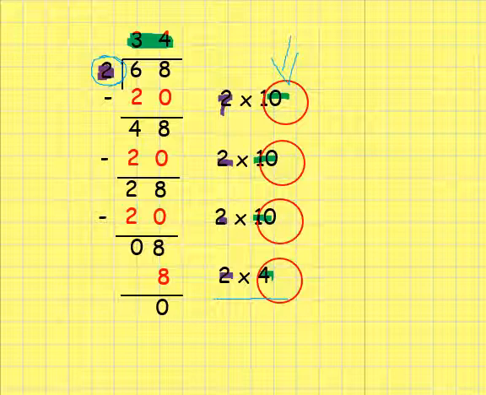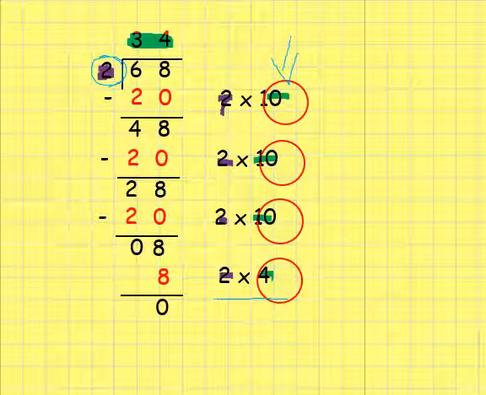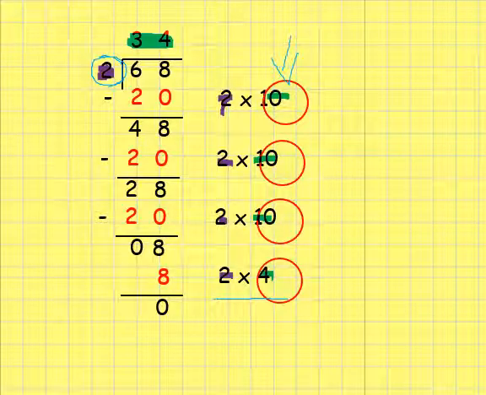So that's a really important step to make sure that you are dividing or multiplying, as the case may be with this method, by the right number. So in this case, the number in purple, which is 2, and also thinking about circling the right number so that when I come to add my answer up, I get the right answer.